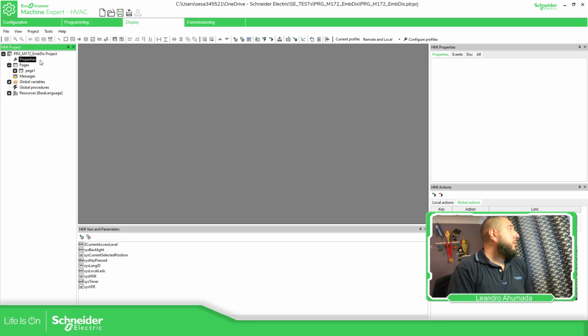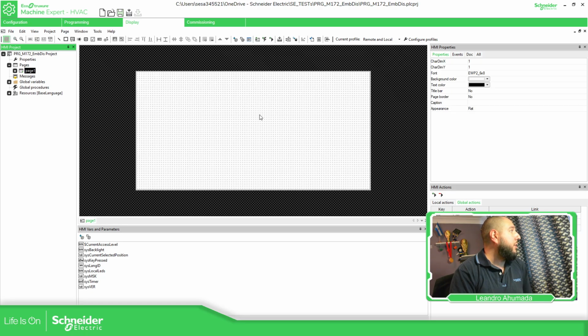So what we're going to do now is to start with the HMI, a little bit rough. By default we have one HMI, one page. You're going to hear me saying screen display, but it's the page here. I don't know if you can see it, but we have a play icon. That means that it would be my initial page. If we double click over here, we have the area where we're going to place our objects.